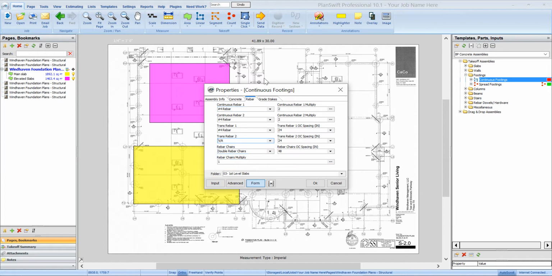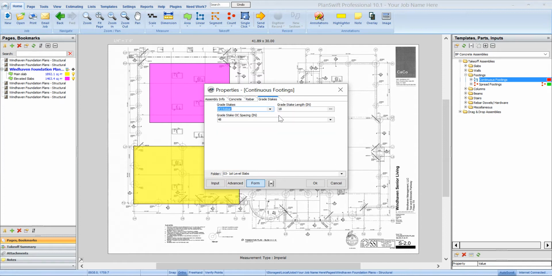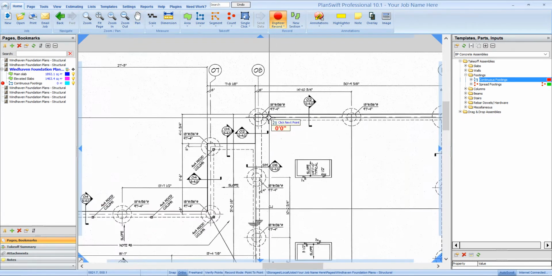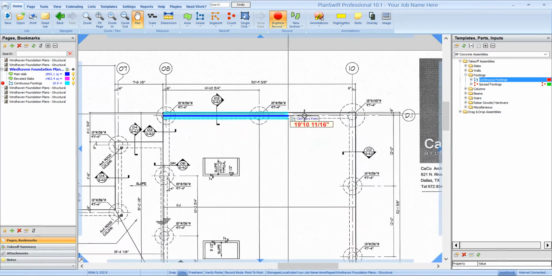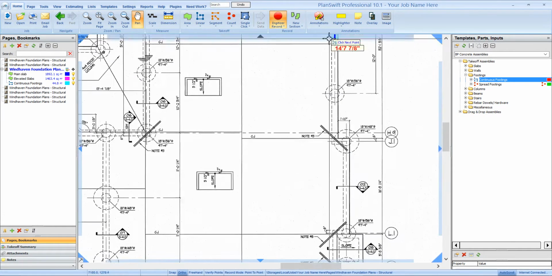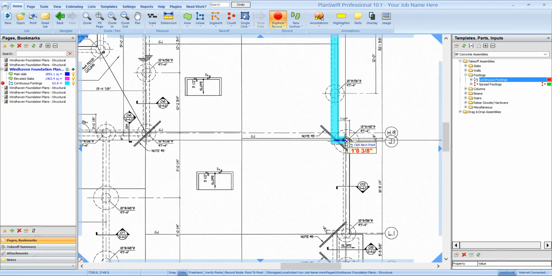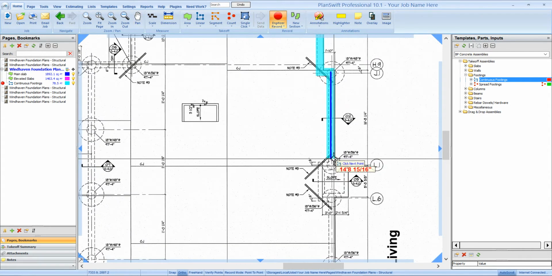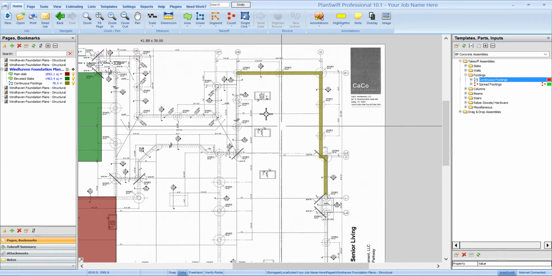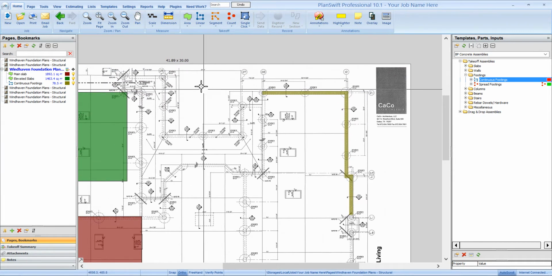We can select our multiple here, and then we can select grade stakes if we want to figure that in as well. And then the last thing we want to do before we start our takeoff is make sure we select the correct location folder for it to go into. So we'll just go around here real quick and take off a little bit of footing. Okay, so we've taken off a little bit of footing here with our assembly.